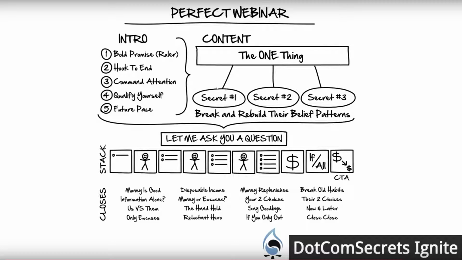And then I go and I share secrets that aren't separate secrets. They're secrets that strengthen the one thing, the one core argument. Okay, and each of these secrets is to break and rebuild their pattern. So if my one thing again is about how to sell high ticket things without selling on a phone, secret number one is probably going to be something. It's a pattern they already have, or it's a belief they have in their mind. Okay, they believe right now that to sell high ticket things they have to be on the phone. Secret number one: here's how I do it without a phone.